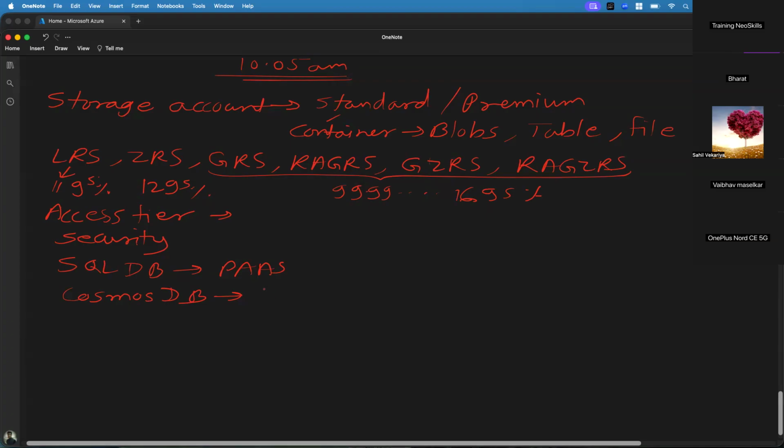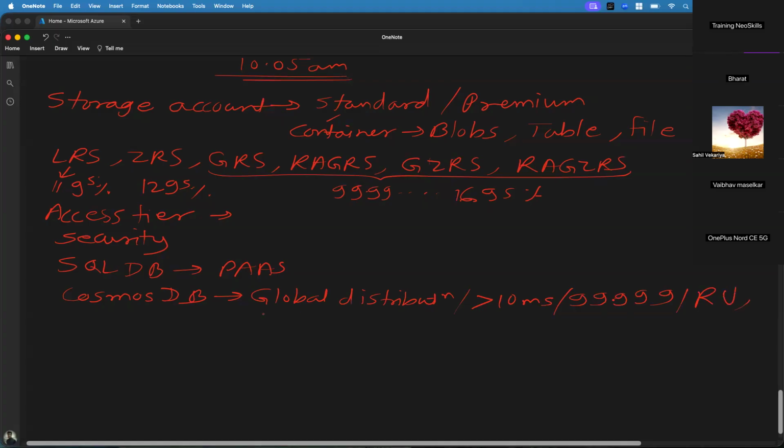Global distribution. Perfect. Because of global distribution, we have another feature. You will get your data within 10 milliseconds. Because of global distribution, we have 99.999% of SLA. After that, we are calculating this scaling part in terms of RUs, right?